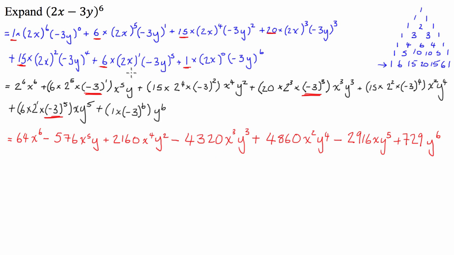I just thought I would do one that's got a large number here so you can get a grip on what the pattern is with, first of all, the variables, how the x decreases by 1 as we go across, and the y increases by 1 in the power each time, and how we use Pascal's triangle to calculate our coefficients at the start. So overall, not a very hard question. Lots of different places to go wrong though.